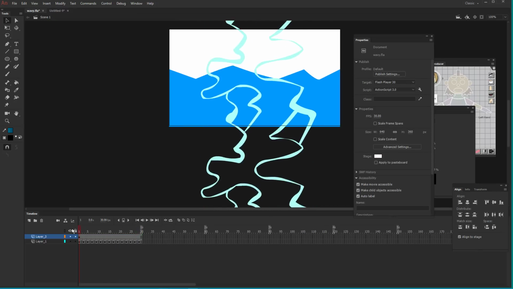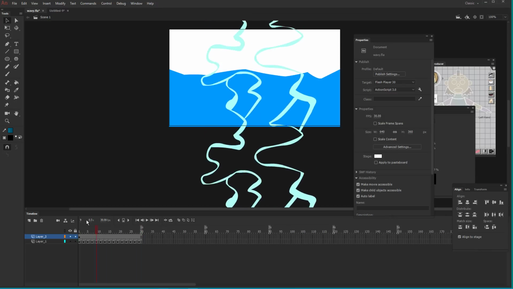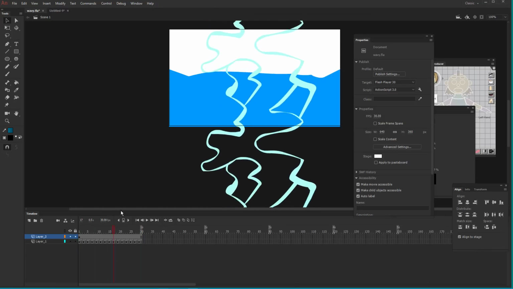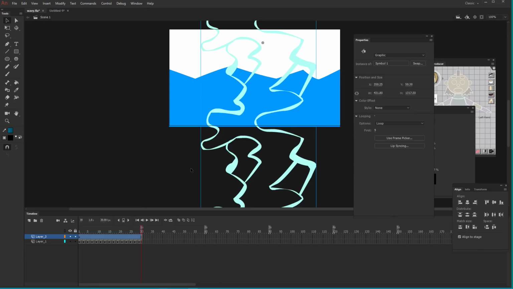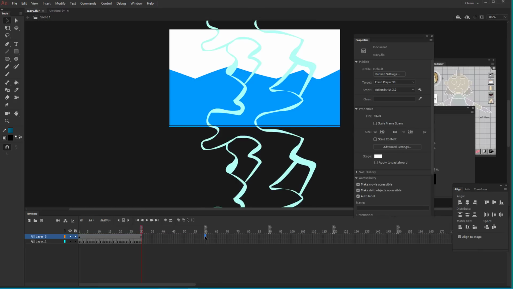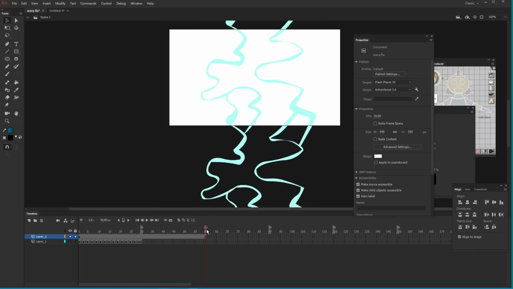There's different benefits to what you should use and when. In fact, since I created this as a 60 frame sequence, I'm going to go all the way here and extend it to the 60th frame. That way you see the full cycle for that animation.